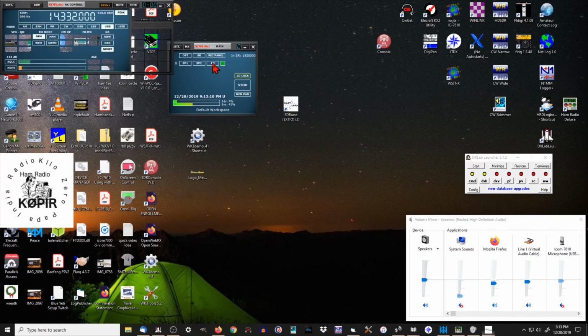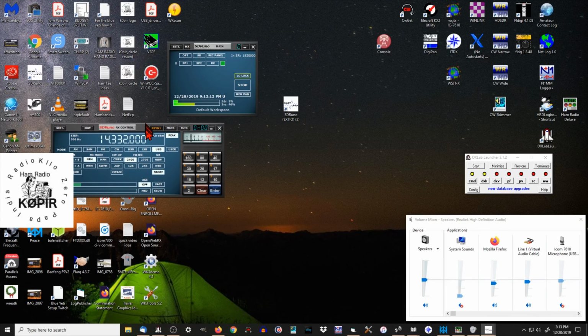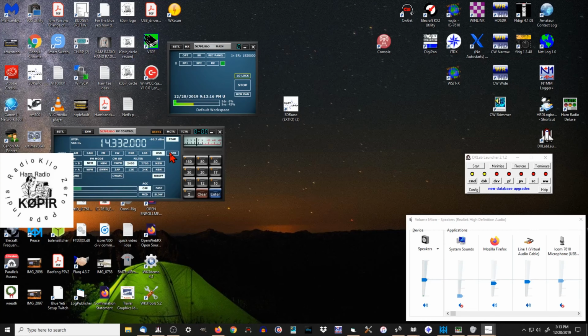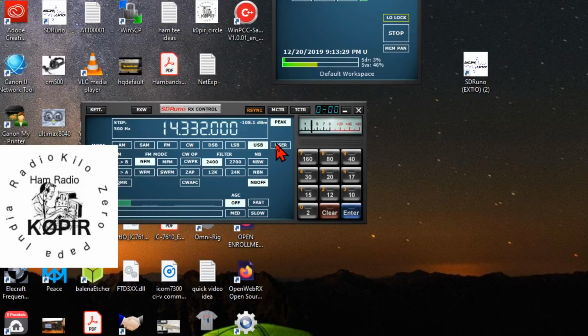Let's take a look at the RX. And this one first, it is syncing, so if I turn the tuning dial on the radio, the receiver control follows. Now a lot of these buttons, well, some of them don't work, but I showed you OmniRig, and to enable that you have to click on the rsync, and if you hover over it, it tells you what it does. A little help pops up: Assign OmniRig to control this receiver.